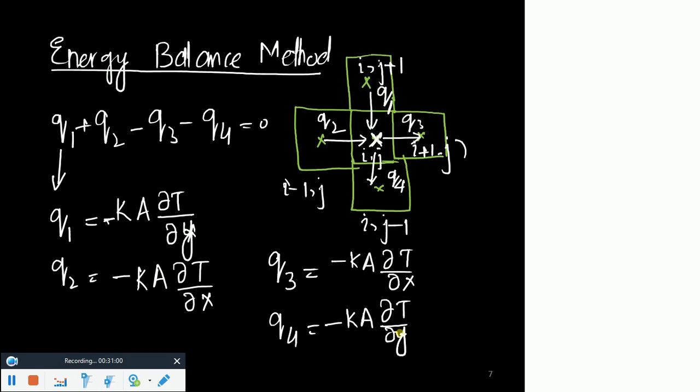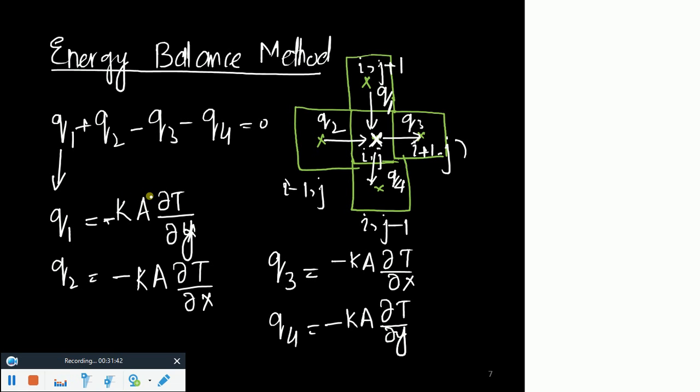Is that clear? Now you see, we keep the cell where the temperature is to be known. I want to find out the temperature at this ij location, right? Basically I have discretized the whole surface. I say that, okay, there are 4 neighbors. From those 4 neighbors, 2 are transferring heat to that cell and 2 are getting heat from that cell. So if I apply the energy balance method on that particular cell where the temperature is to be known, energy in needs to be equal to energy going out. So this is how you can write it.